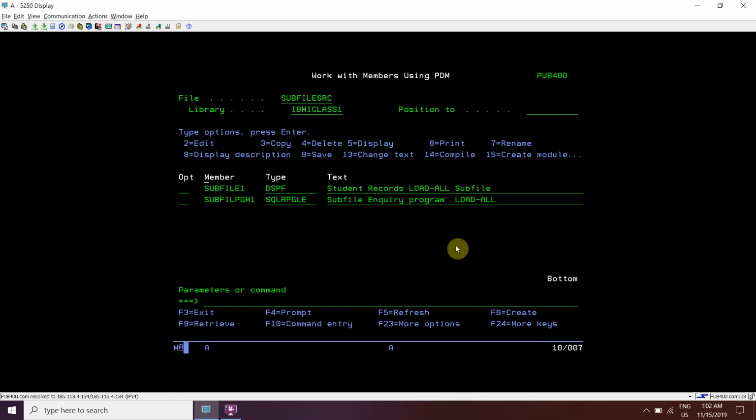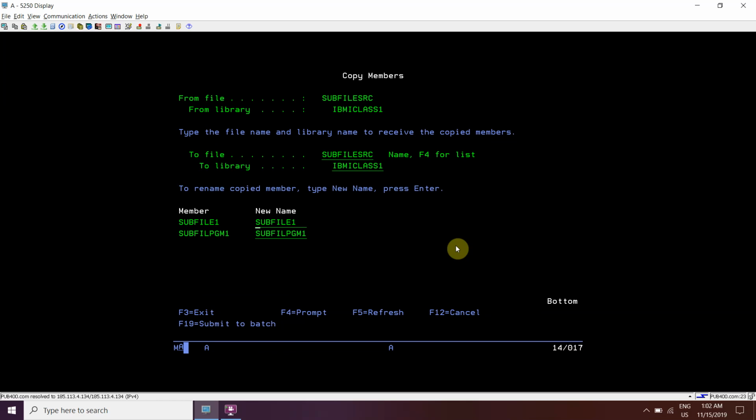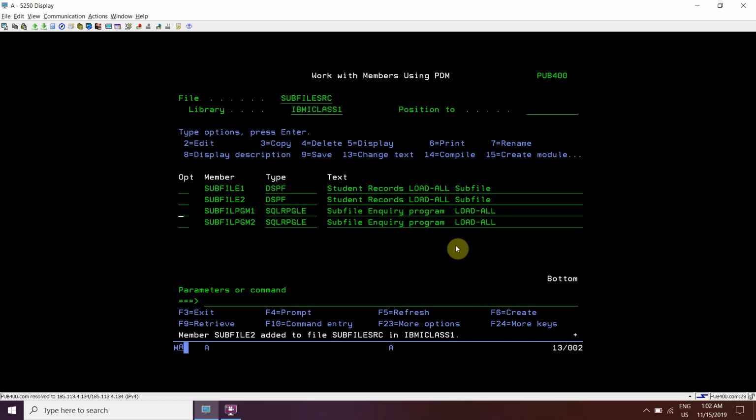So what I'm doing here, I'm copying this code as subfile 2 and pgm2.